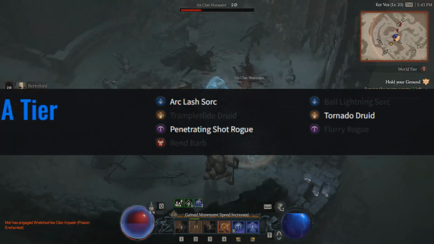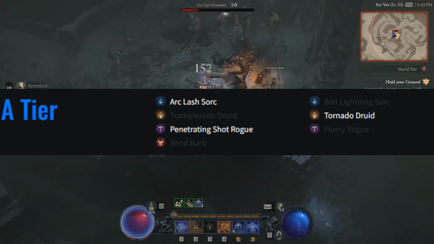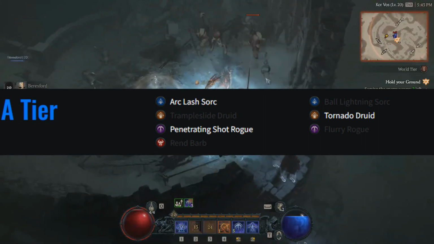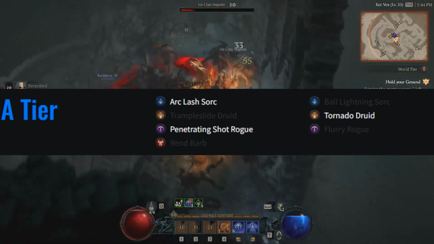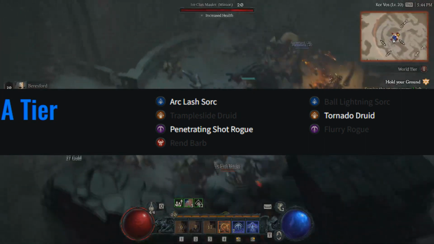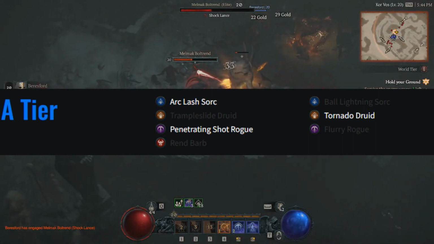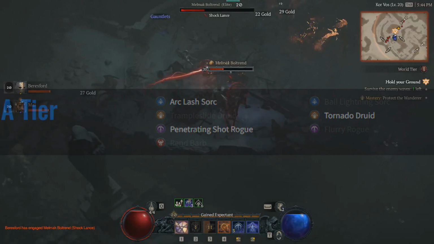Moving on to the A tier builds now, we have the Arc Lash Sorcerer, Ball Lightning Sorcerer, Trample Slide Druid, Tornado Druid, Penetrating Shot Rogue, which I'll personally be playing, Flurry Rogue and Rend Barbarian. These classes offer a great balance of offense and defense, allowing you to tackle various endgame activities with ease.